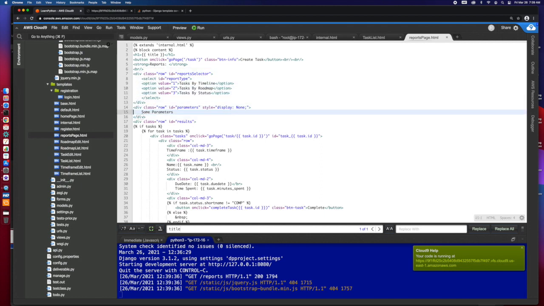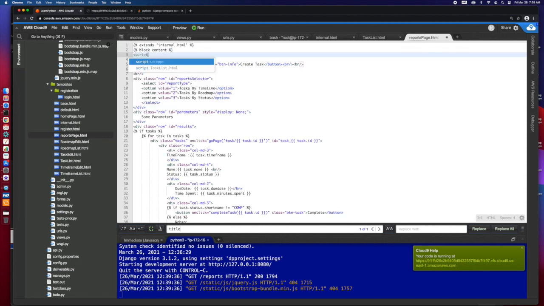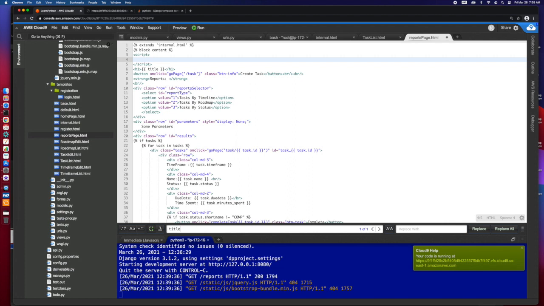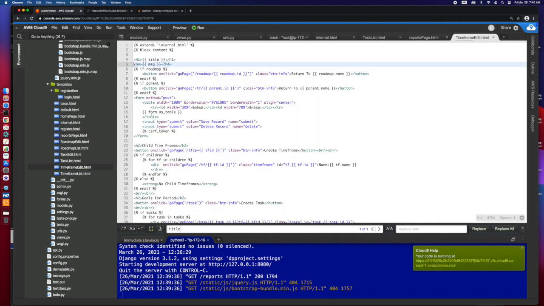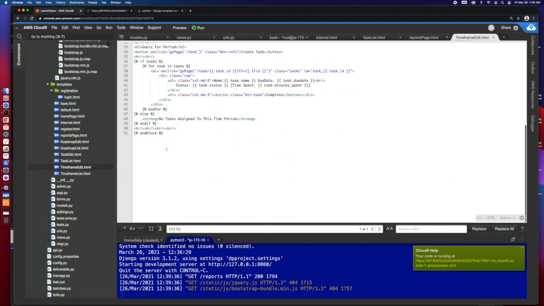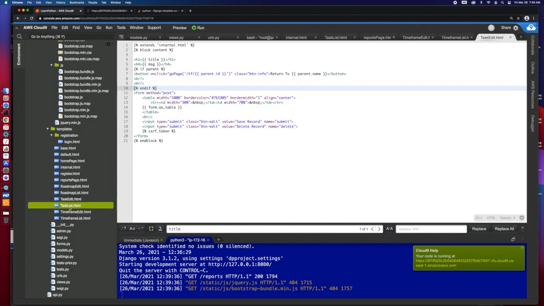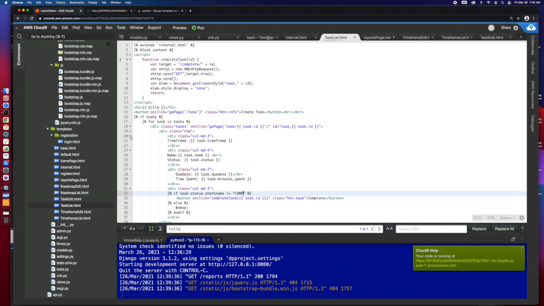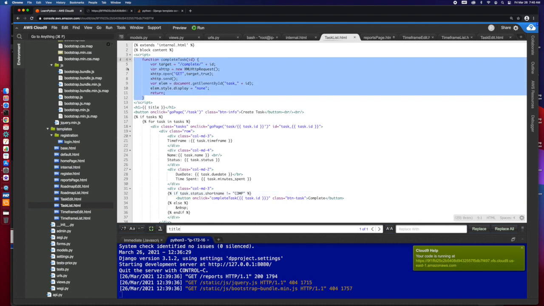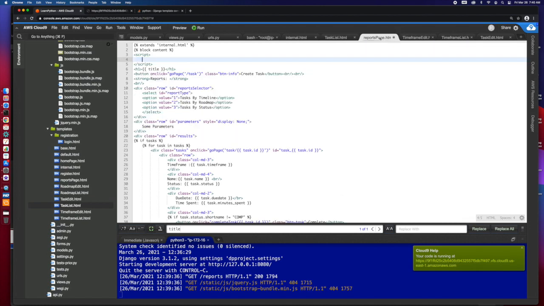Now what we want to do is actually display parameters based on what our selection is. So we are going to have a script, and we're going to call this, let's see, I don't know if I've got something that's based on a selector real quick. I think I did. Let me look at time frame, and maybe, did I already steal, because I want to see if I can steal one. Well, maybe not. Yeah, because I'm just making that call. Well, I'm actually going to use this a little bit. So let's just start from that. Even though I didn't think I was going to use it, I'm going to use it.